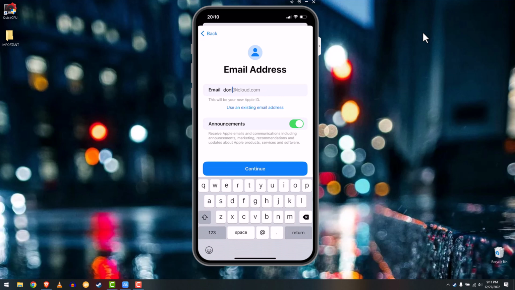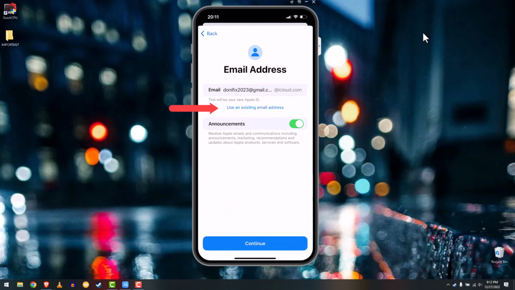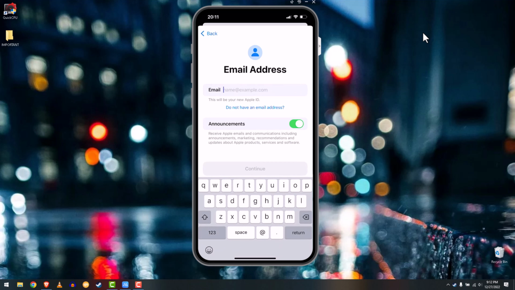If you click the email, any kind of email at icloud.com, it's like with @icloud.com. If you put @gmail.com or something else, it's going to be with iCloud.com. So use an existing email address we just opened, and it's safer and easier, like if you forget your password you can recover it better. So that's why it's better.